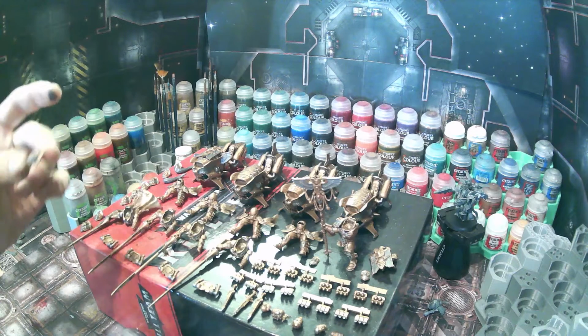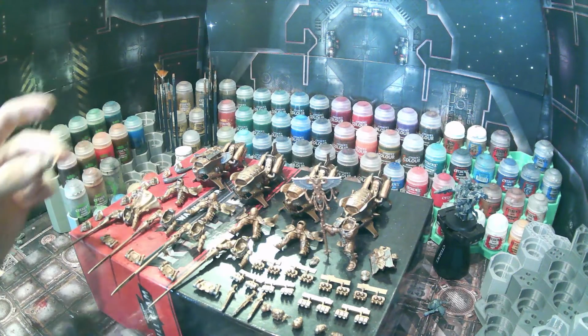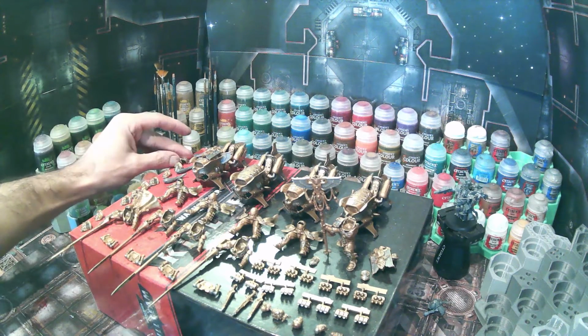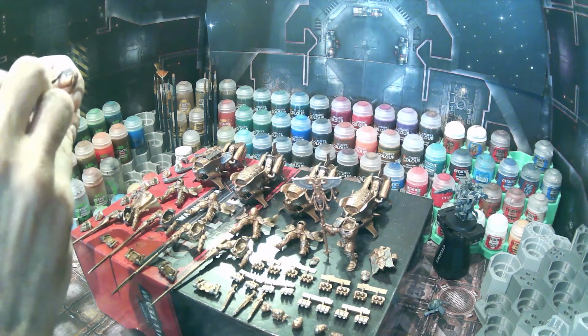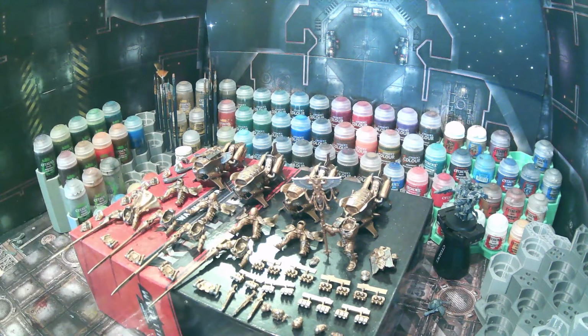I use my fingernail or my actual finger a lot of times when I'm painting, to either brush off my paint or just make sure I have a circular tip or the exact amount of paint on it. So that's why you'll see that a lot of times with a lot of experienced painters.